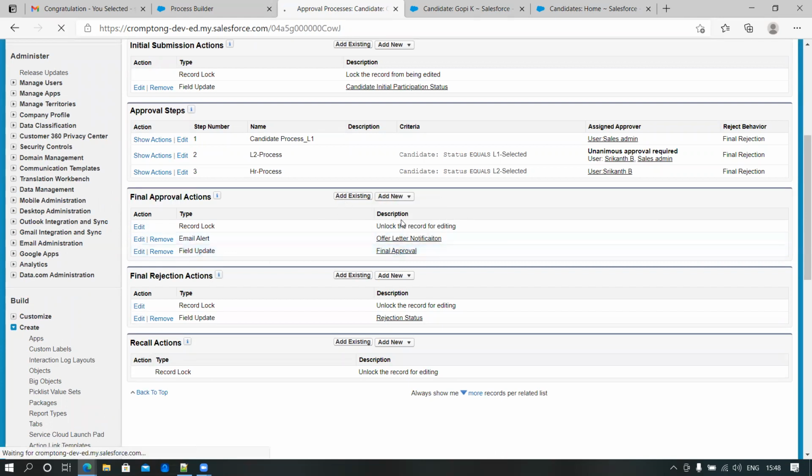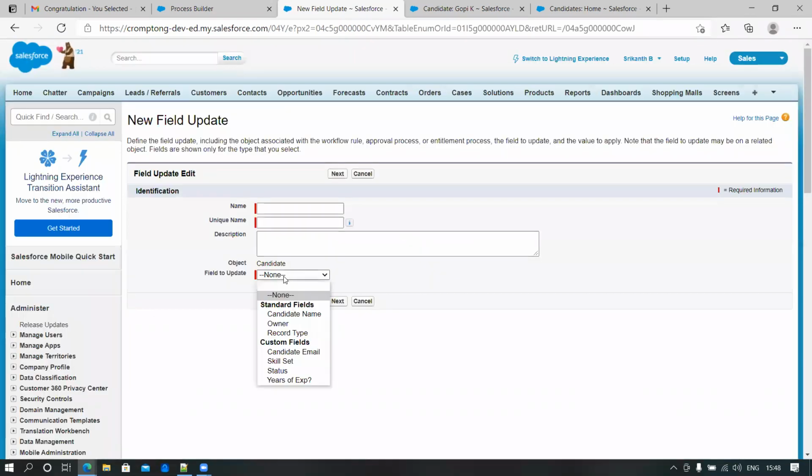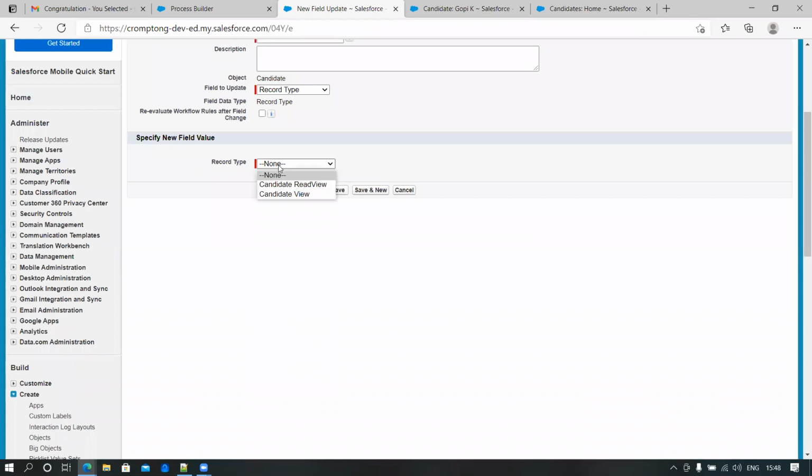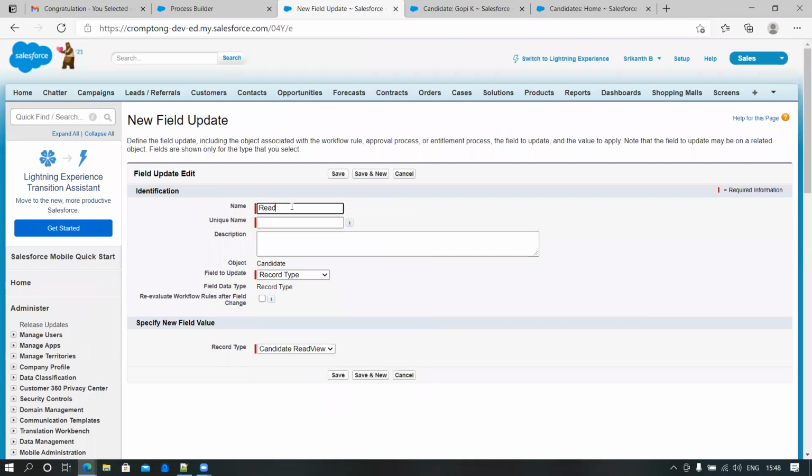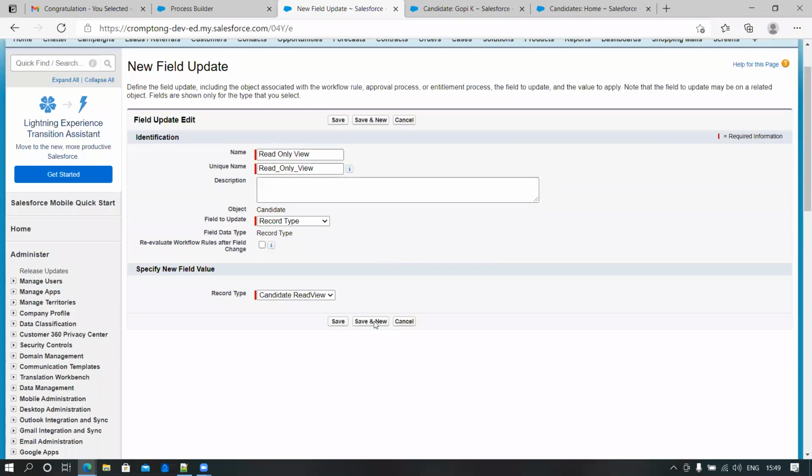Add one more action, field update. Now you change the record type. You're changing record type from candidate view to candidate read view. I'm just making it as a read-only view.